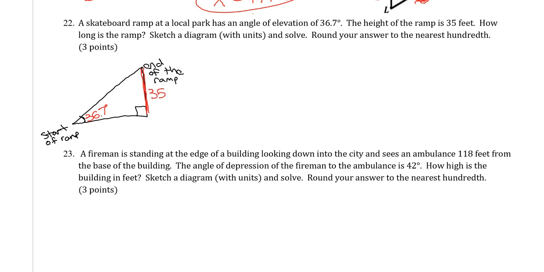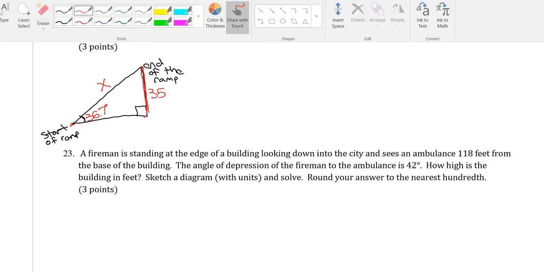How long is the ramp? So where's my variable going to be? A lot of people see the word long and want to put it down here. But this bottom side isn't where my ramp is. My ramp starts here and ends here. The length of my ramp is there. Okay? So be very careful.